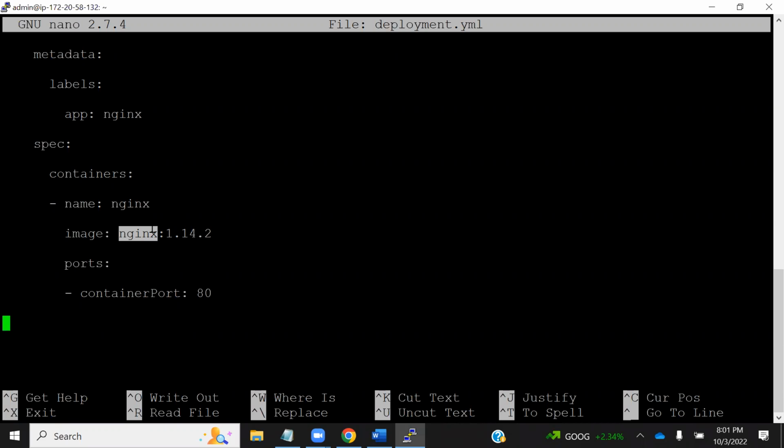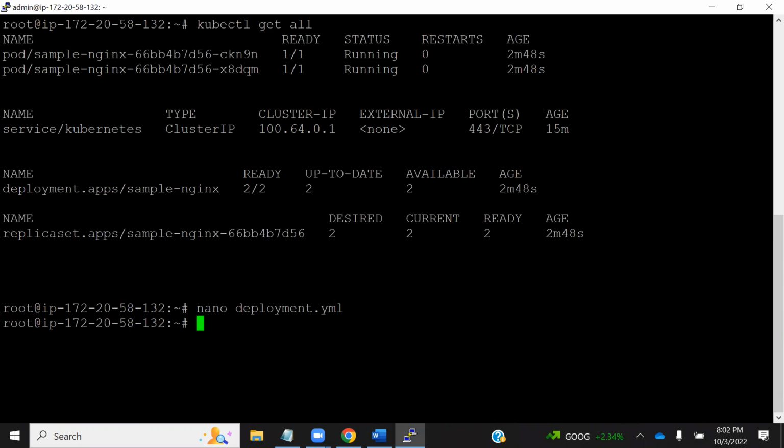Any backup for the cluster? If something happens to the cluster, as of now there is no backup, but if you want, you can use PVC as a backup for the data. If you want a backup of the deployment, then you will have to go with a different deployment strategy, the blue-green deployment strategy. Blue-green is for production versions: there is version 1, version 2. If you want to keep a backup of version 1, then you can use blue-green deployment. I'll come to that in the coming classes.